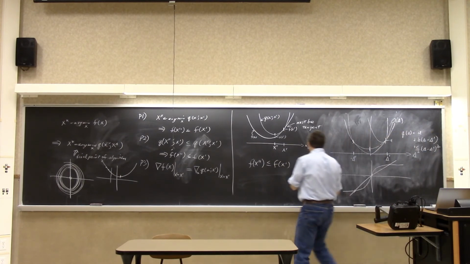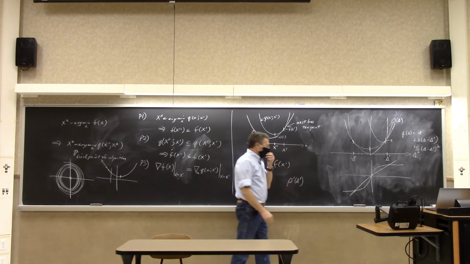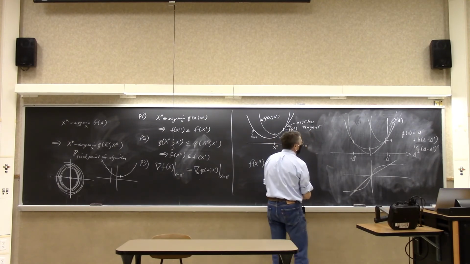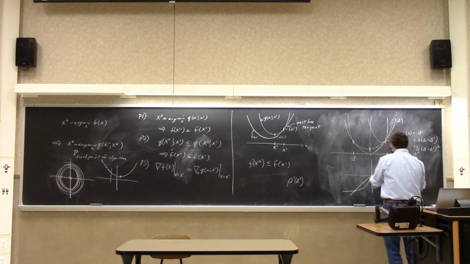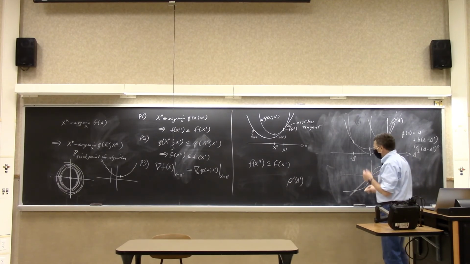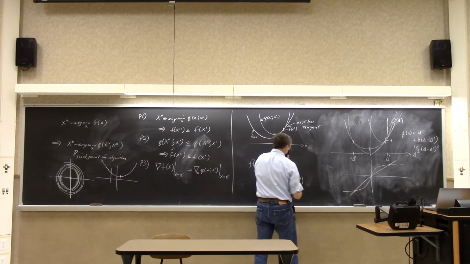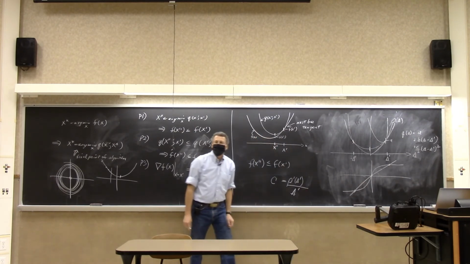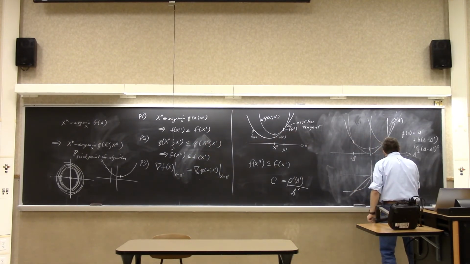So what that equation comes up to is that rho prime of delta prime, the derivative at delta prime, equals the second derivative, oh God, I got this messed up. So that's this point, zero, right? So the second derivative, okay, I'm going to explain this. C has got to be equal to rho prime over delta prime. Why? Where did that equation come from? I'll tell you. It's not obvious, maybe. This value here is rho prime of delta prime. That's zero, obviously. And this thing here is delta prime.